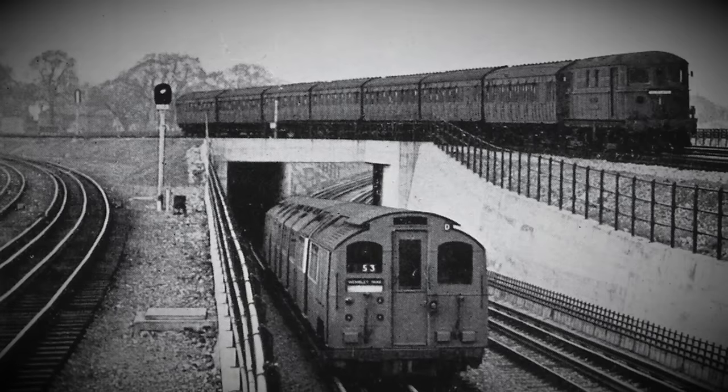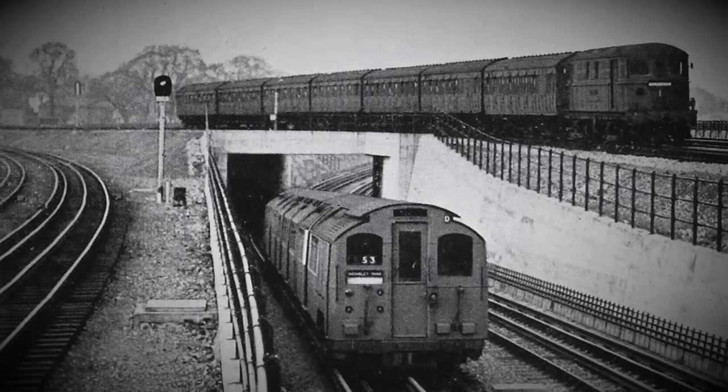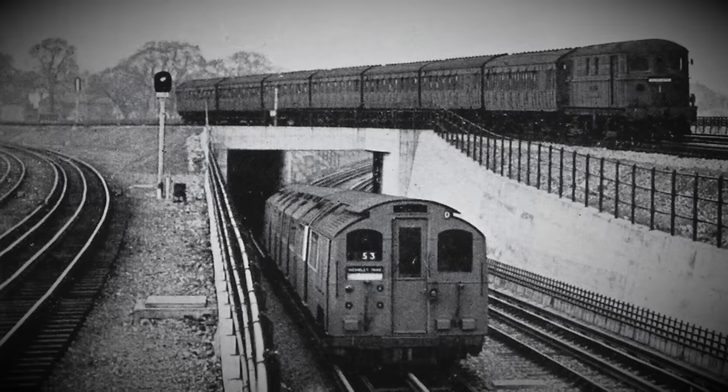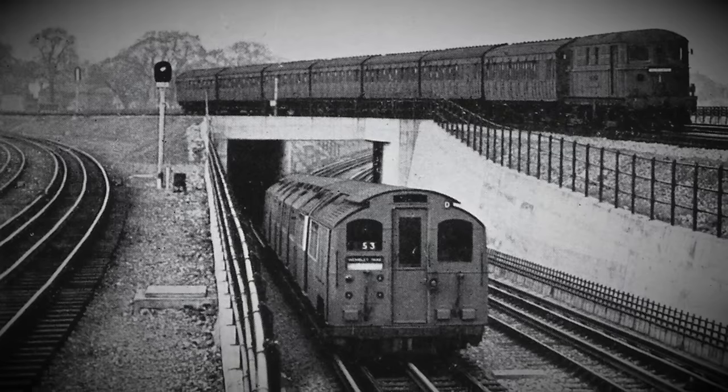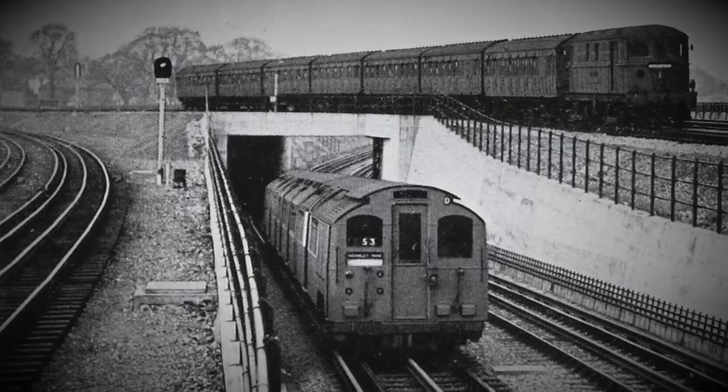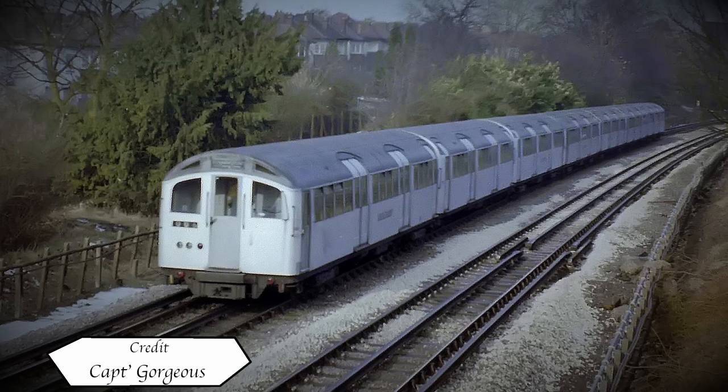So, when the standard stock was designed, traction control equipment was very bulky, and as such, it meant that behind the driver, there was a whole control gear compartment. This also meant that passengers were actually quite a distance from the front and rear of a unit. The formations used on the central line at the time were eight cars, and some of the carriages dated back to the early 1920s. They were not too far off replacement in 1953, with the 1959 stock predicted to arrive in the early 1960s.